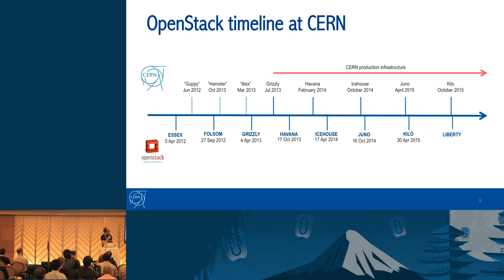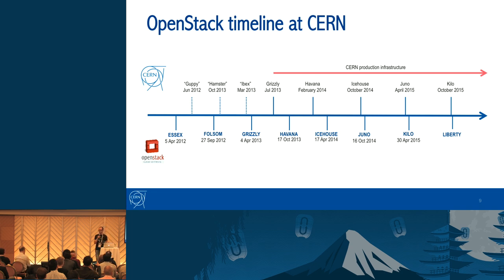By March 2013 it was our last test infrastructure — completely integrated with CERN infrastructure, network, and Active Directory — and we had 14,000 cores at that time. Then in July 2013 we deleted everything again, set up a new cloud, and tagged it as production. This means it was open to all CERN users, ready to run all IT core services, with no more destructive upgrades, and ready to run VMs for data analysis.